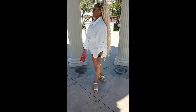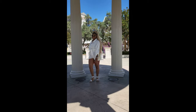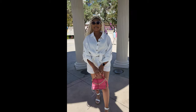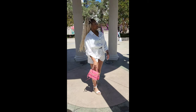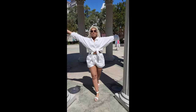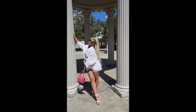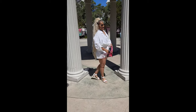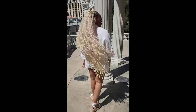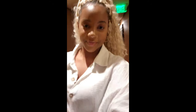That's ketchup. So after I had some food in me, I decided to walk back to the hotel just so I can get my photo op. Plus we wanted to walk because we weren't on that side of the strip. We were on the end of the strip where Egg Slut and the Cosmopolitan and all that is dead center in the middle. So we got to walk past the Bellagio and Caesar's Palace and just kind of sightsee, take some cute pics because it was still bright in the morning. The sun was just looking great. It wasn't too hot out.